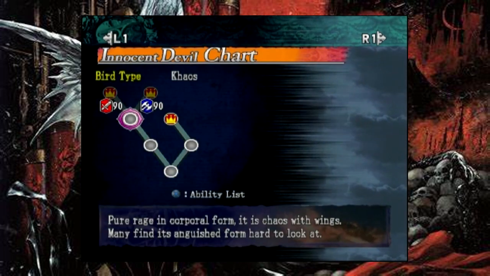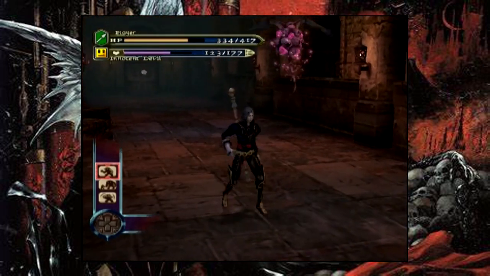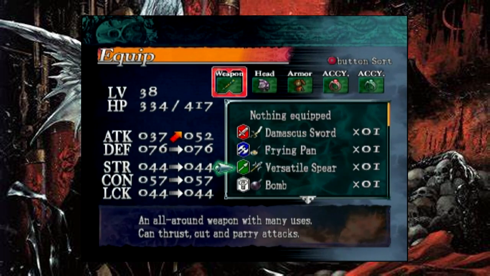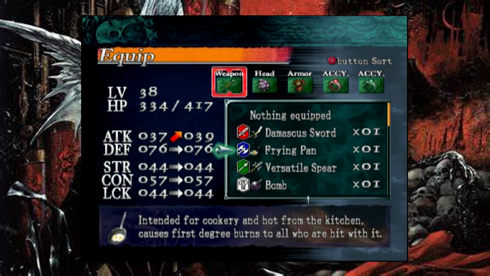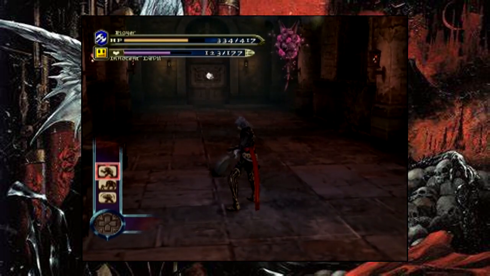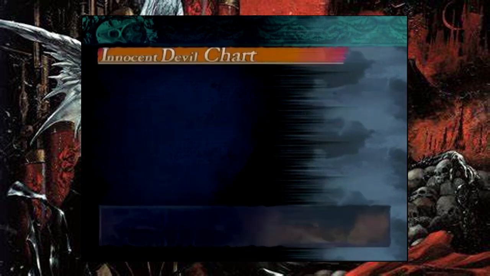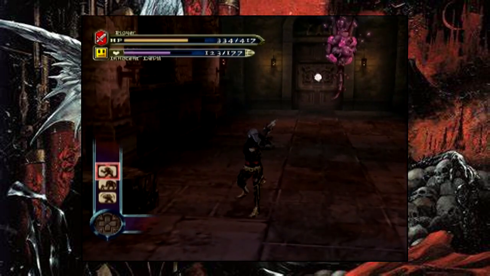That's how it is. I'm not getting all the things I want, really. I feel like I was getting more crystals before for some reason. Versatile. Frying pan. Oh! I could fry some people. If you want, you don't want, though. You don't want that. So, let's just use a sword. Use a sword for a bit.